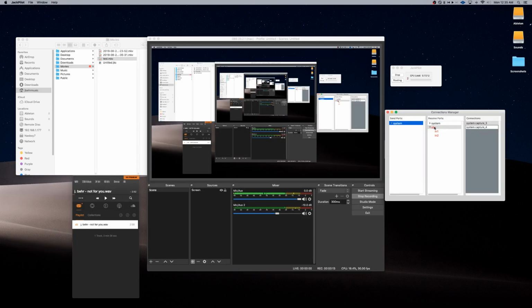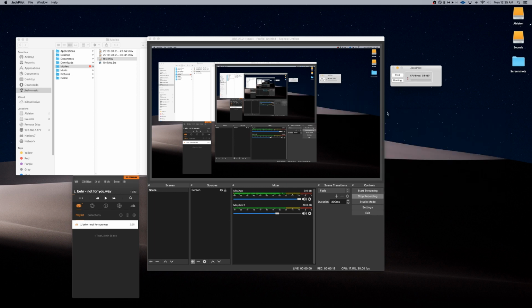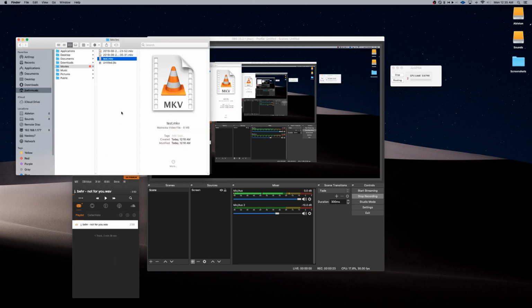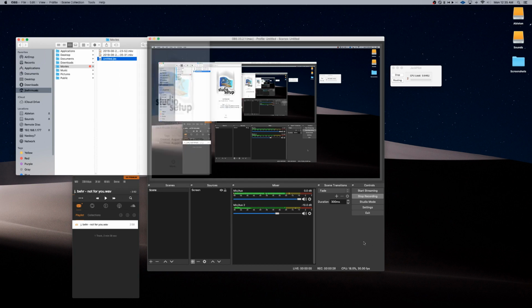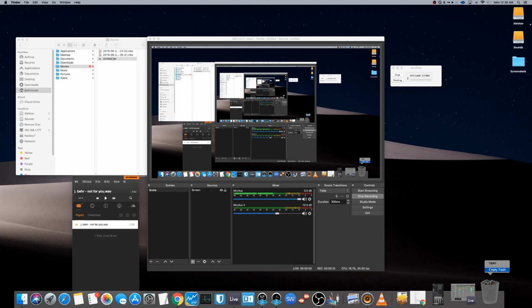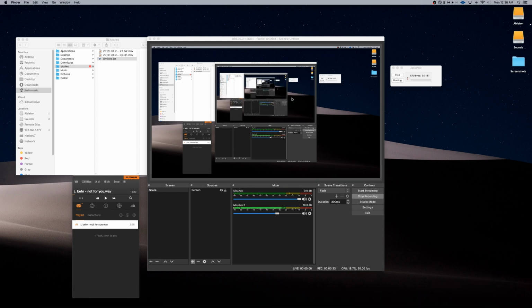So once you have the routing set up on the Connections Manager in JackPilot, you can go ahead and close that out. Click this little X here. And we'll go ahead and test it to make sure it works. We could try deleting something. Let's just delete this test file here that I have. You guys should have heard that. We can even empty it. Let's see if we can empty the recycle bin here. Beautiful. Play a random wave file for you that I got. So everything's working okay. We got the mic working. We got my track working okay.